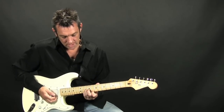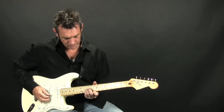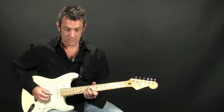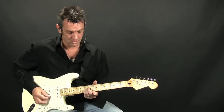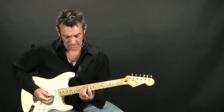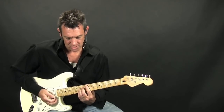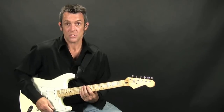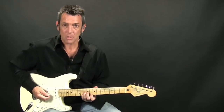Okay, so then if we go down to the next chord, which is the F, we're just doing this shape here, which is 10th fret of the G string, 10th fret of the B string, and 8th fret of the E string. And really, this is part of the F bar chord shape that you would play at the 8th position if it was a root 5 bar chord. Again, just a partial chord shape.